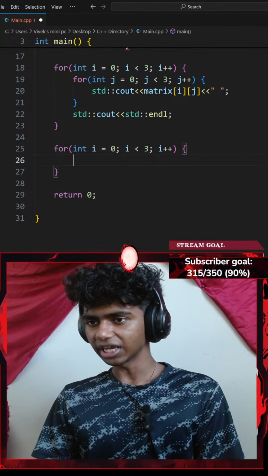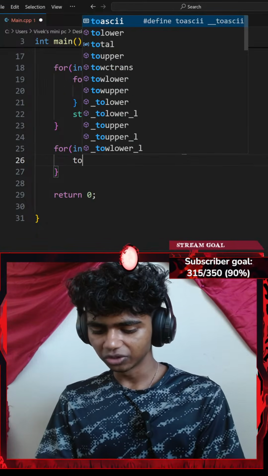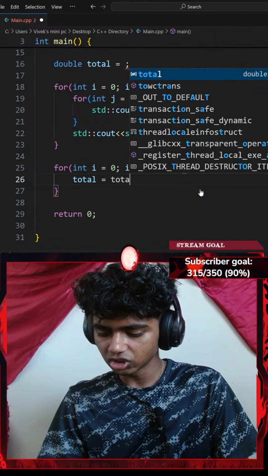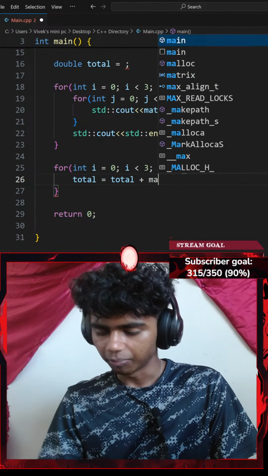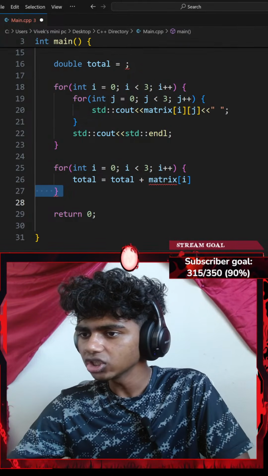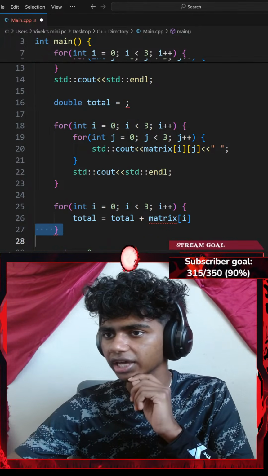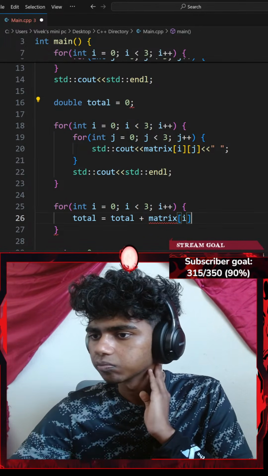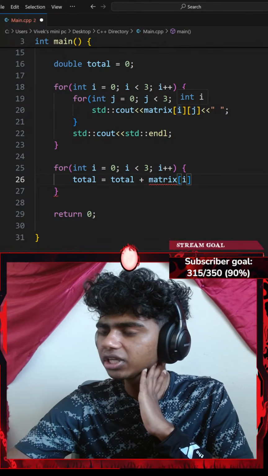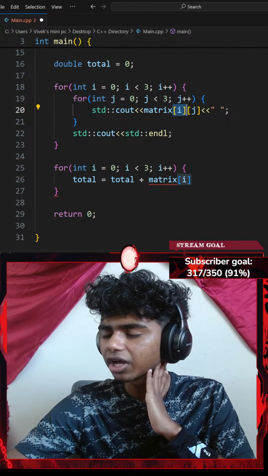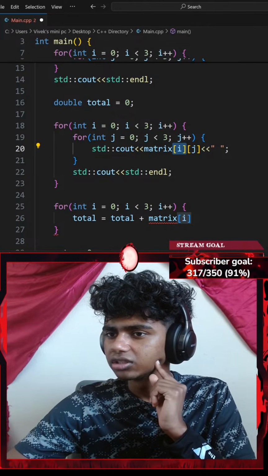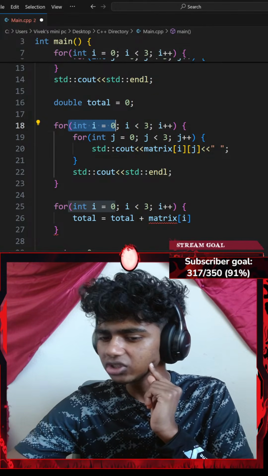Okay, so for every integer i I set my total to be equal to 0. I could go with something like total equals total plus my matrix's array at index of i. Okay, I don't think I can go with all i's. Let me go with 0 here. Huh, should I go with a nested loop here? Because I want the sum of all my rows. Okay, let's think. So for every integer i which equals 0.